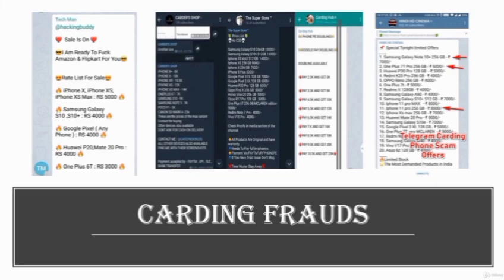Like, as you can see, iPhone X and iPhone XS, they are selling at rupees 5000. Samsung Galaxy S10 and S10 Plus, they are selling at 4000, which is clear fraud, because these phones are premium phones and they cost more than rupees 50,000 in India and in many other countries.